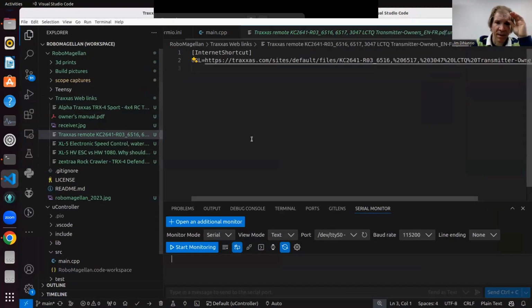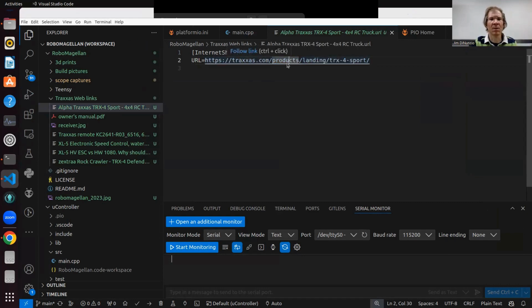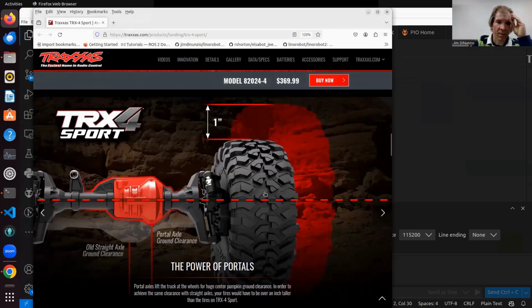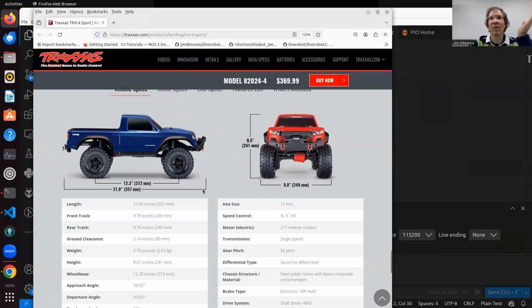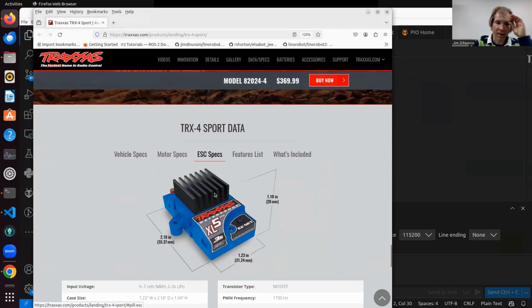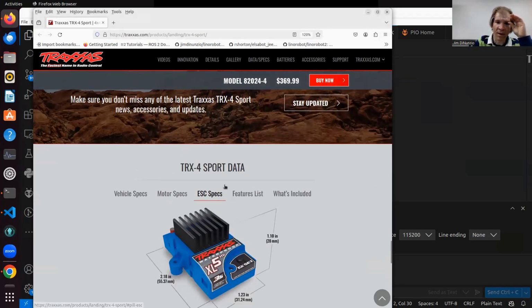So, let's go into this now. Just to show you some of the links from the Traxxas site. You obviously want to know about the electronics, so you can look up the dimensions of the robot, which will become important later, and then the ESC and what power it can provide. Actually, the ESC isn't as important as, whoops, what happened? Oh shoot, I didn't plug in my power here.